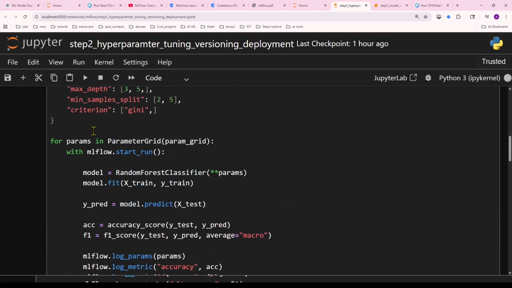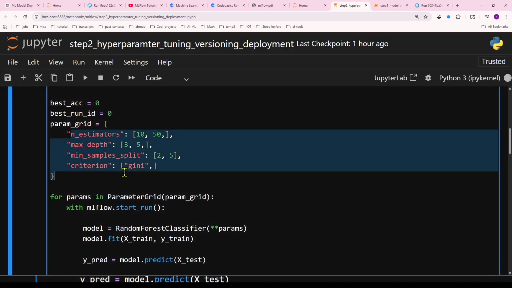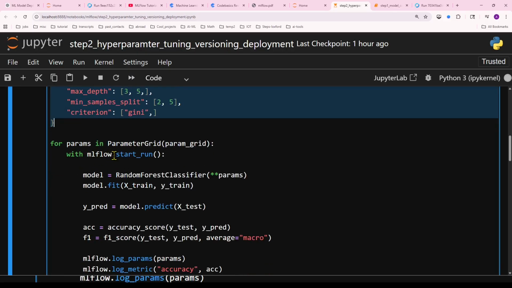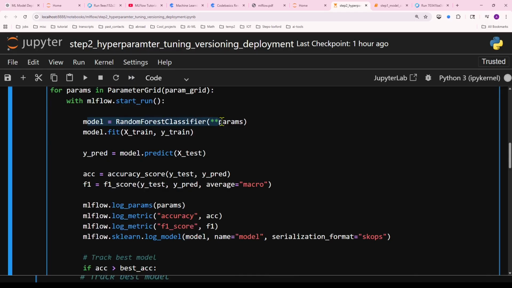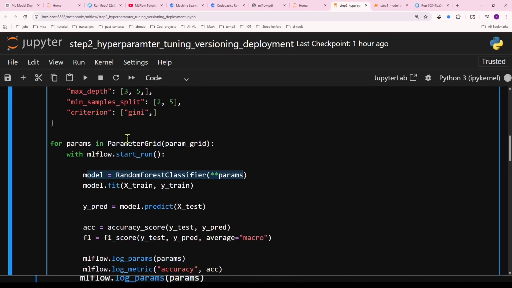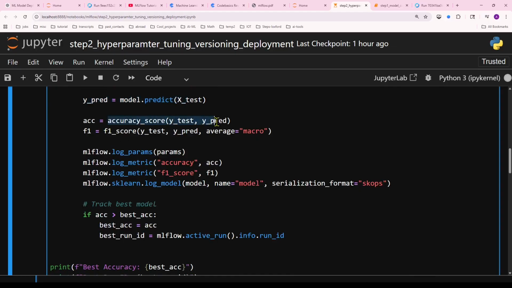Okay, while that is running, let me explain the code now. So I go through each parameter right here, and then with mlflow.start_run, I start my run over here, and I create the random forest classifier with one of the parameters that I just got from this for loop. Train the model, make a prediction, get the accuracy of your model. Let's say you want to get the F1 score. I'm just picking one score. You can pick any other thing. If you want precision, recall, you can get that one too.